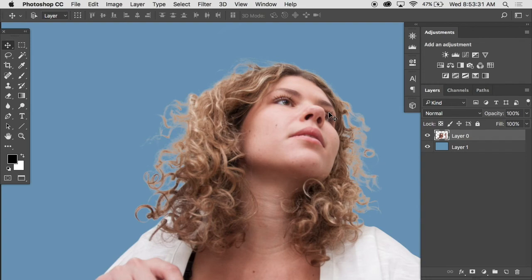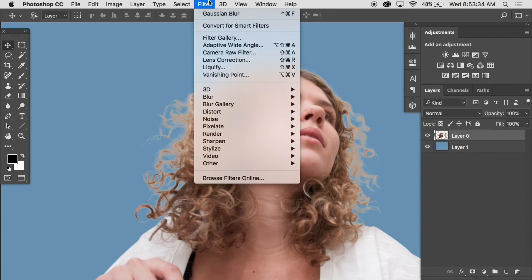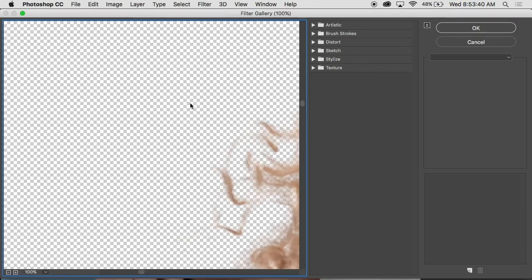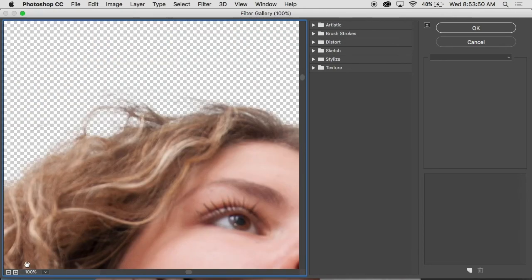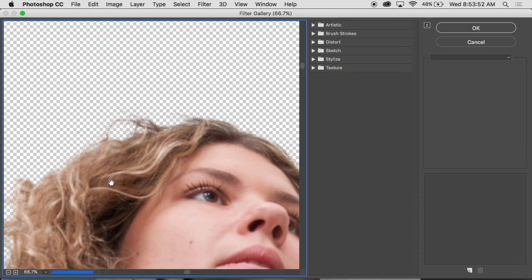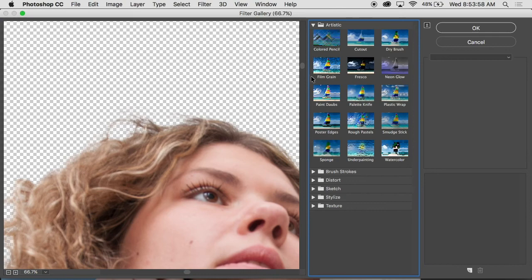So let's take a look at the filter gallery. We can find it under Filter and Filter Gallery. Now the image is very large. You may need to scroll around to see it. And most of the filters in the filter gallery are what we call, in Photoshop, wretchedly tacky. In fact, there's a whole folder called artistic, and typically the word filter and artistic I find don't go together. Just like on your phones, you'll have Instagram and all these things that have creative filters. Again, creative and filters, in my mind, don't coexist. But let's just go through some of them anyway.